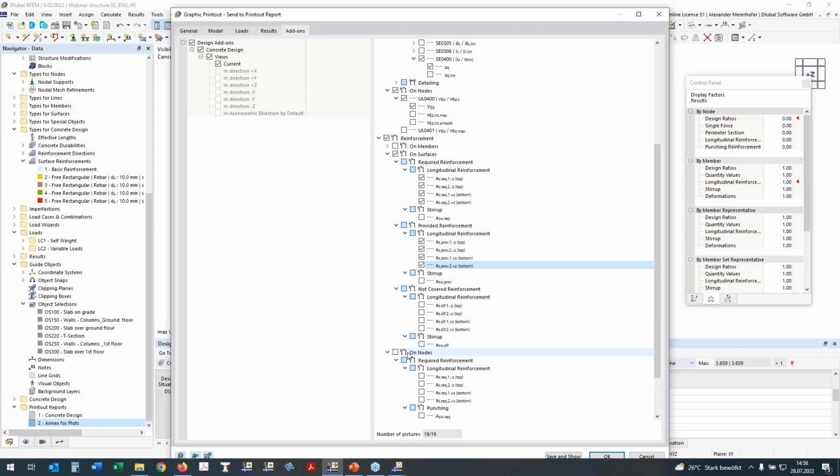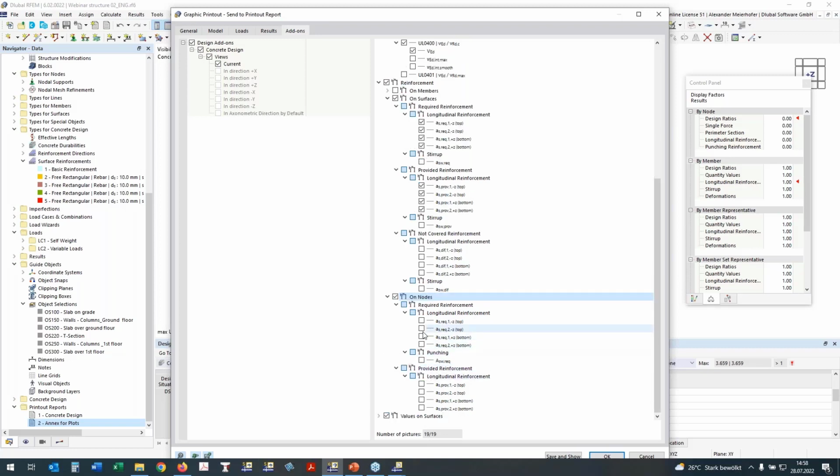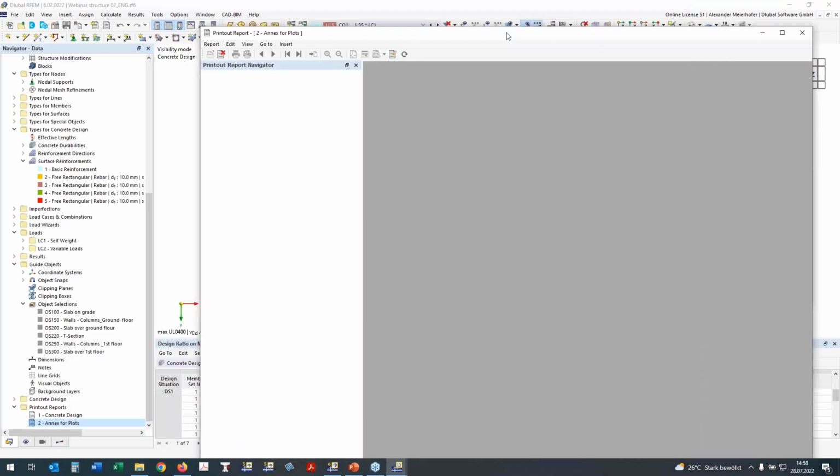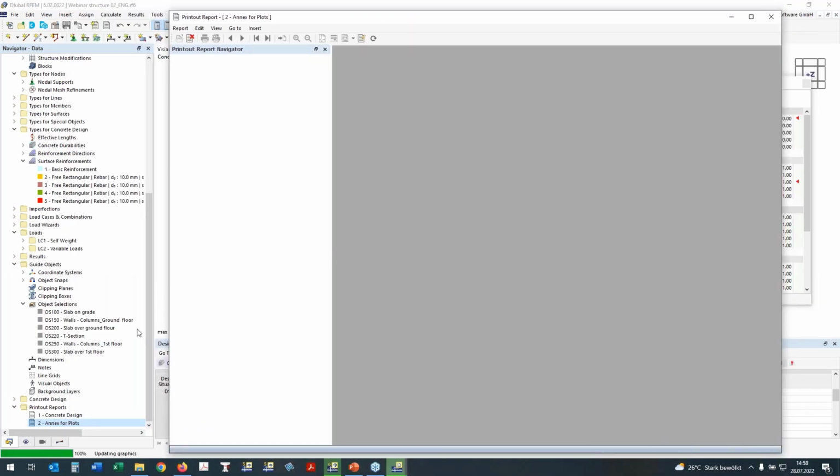For surfaces and for nodes, I need the required reinforcement on the top side, which must be placed for avoiding the punching reinforcement and to fulfill the punching proof without shear reinforcement now. It is now started to generate. I have selected, of course, many graphics. It is started now to generate it here in RFEM, and then we will see it step by step here in our printout report.